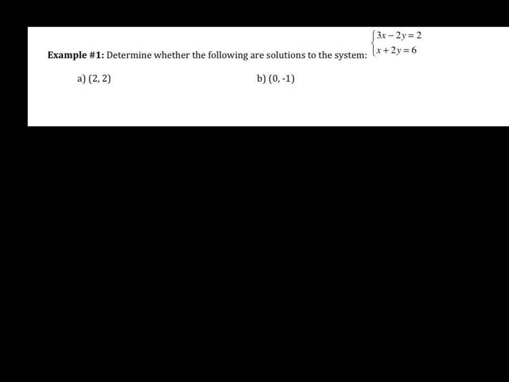So let's do one example where we are trying to find a point of intersection, but we're not necessarily putting those two equations onto a graph right away. If we're trying to determine if a given ordered pair is a solution or not, the only thing you have to do is check. I know what my x value is, that's the first one, and I know what my y value is. We're going to plug those into the equations and verify that it makes both of those equations true.